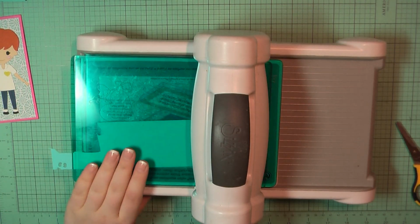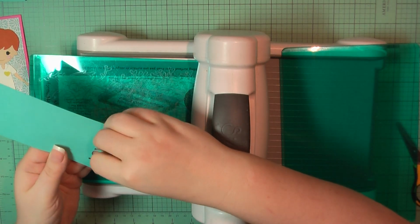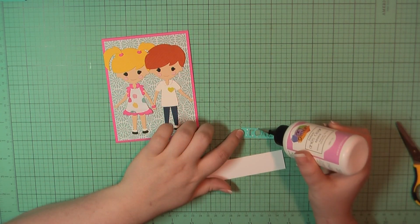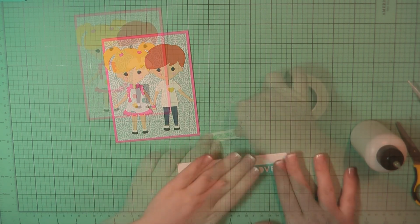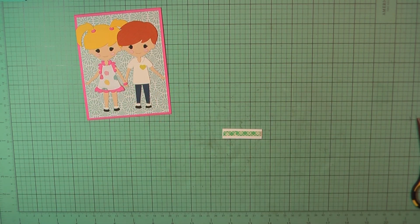To create this sentiment, I'm going to use one of the dies that came in the January card kit, and I'm running that through here using some Paper Tray Ink Hawaiian Shores cardstock. Then I'm going to back that here on a scrap piece of Neenah cardstock, and I'll trim that out. Then I'll go ahead and pop that up using some foam tape.